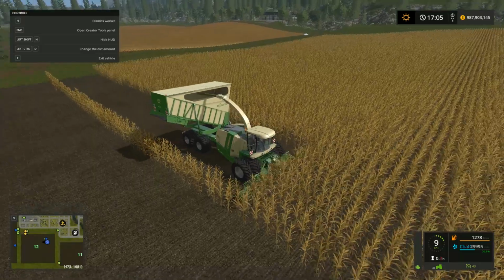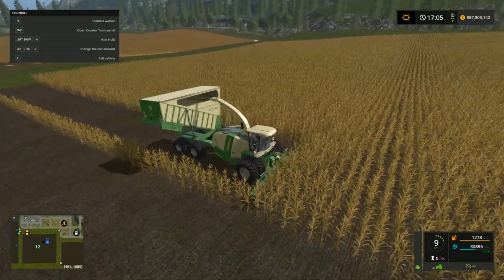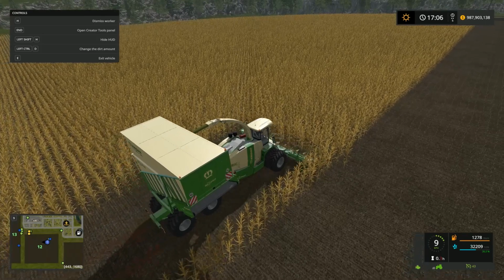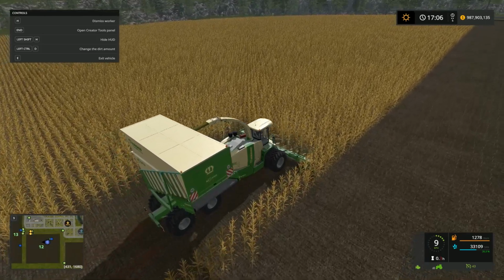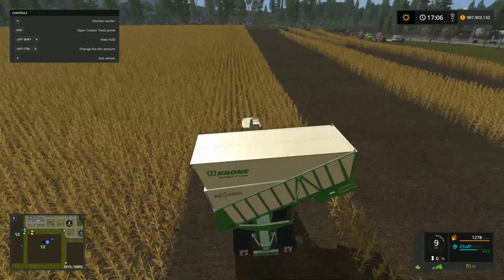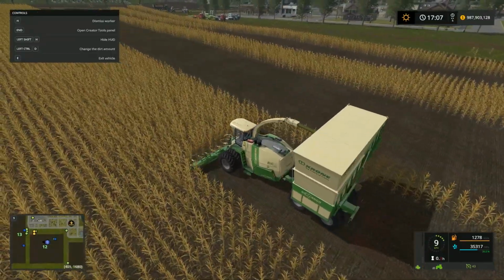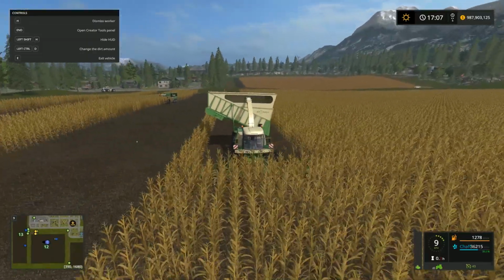And for those times when you don't want to have too many hired workers or you're not using co-op play, it gives you the ability to continue harvesting while you drop off a load back to your silo or your sell point, if you're only using the one tractor plus a hired helper, which I know many people like to do. Alright, so the grass mowing and all that is exactly the same. The collection of crops is exactly the same, in relation to just the different header.